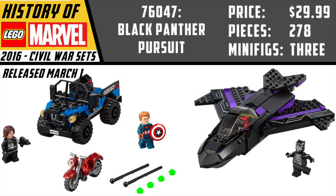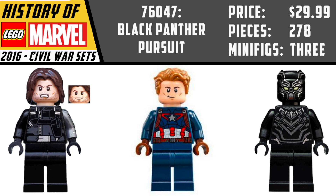Here we have the Black Panther Pursuit, which is a really cool set in that it's the first time we ever got Black Panther as a minifigure, and it was the debut of the Winter Soldier in an official set. It comes with a helmetless Captain America, which was a nice change of pace. That Winter Soldier figure is really nice, but the standout is Black Panther himself. It's the only Black Panther, as of this video, that has had any printing on the horn piece on top of his head. While he absolutely could've and should've had arm and leg printing, it's still a great-looking figure that has held up all these years later.